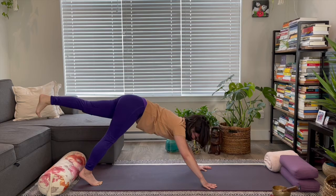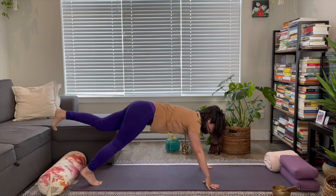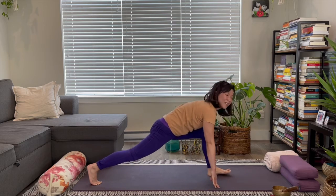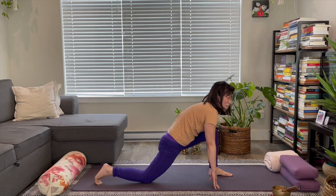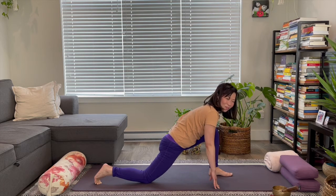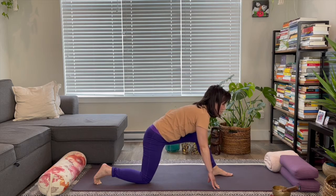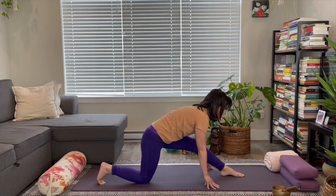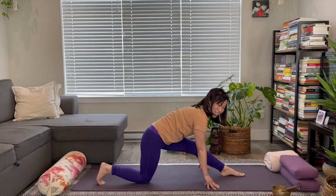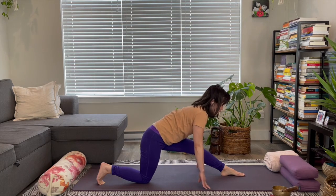Nice. And then we're going to step the left foot forward towards the front of the mat, keeping the right leg where it is. Nice. And then right knee is going to come down onto the mat. Nice. Relax the shoulders again here. And we'll draw the hips back and start walking the left foot forward. We're gonna come into our hamstring stretch on this side. So inhale, we're gonna draw the heart up, relaxing the shoulders here.